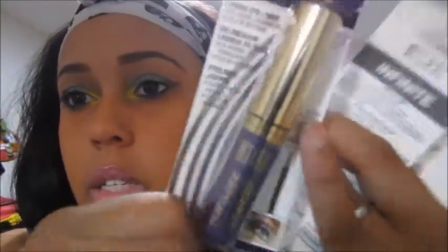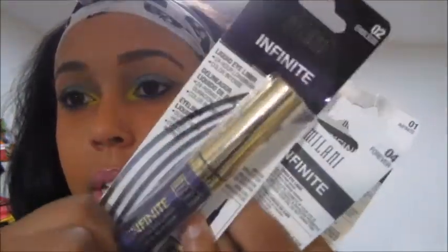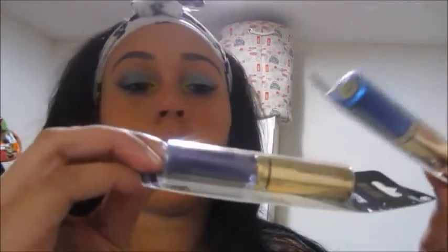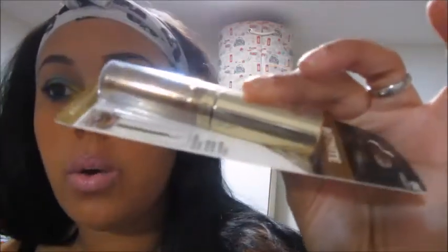Next — which I was so excited to find because I had been searching for these, I mean really searching — I finally found them back home at my Dollar Tree. I got the purple one in Endless, and it's the Milani Liquid Eyeliner. I'll have swatches of everything at the end of this video. I also got it in blue, which is Infinite, and in Forever, which is like a bronzy gold.